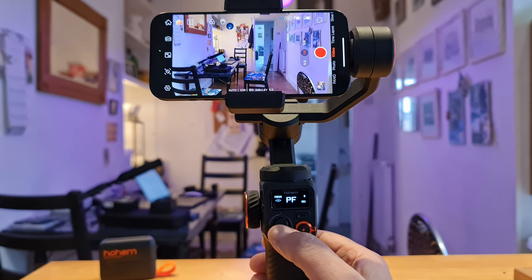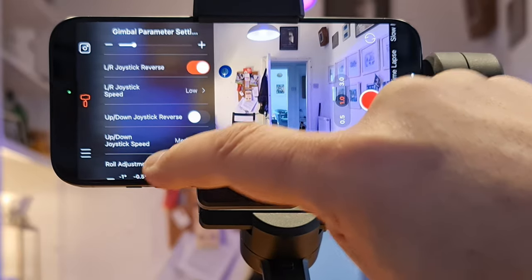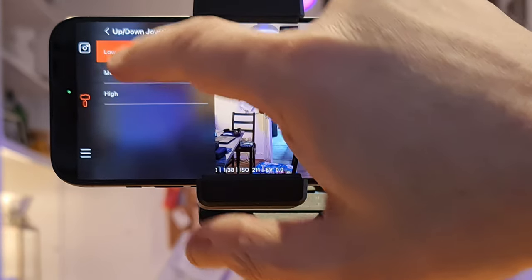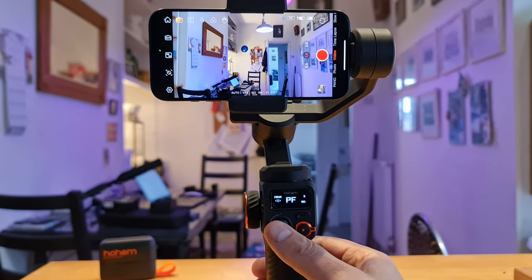Now if you want to change the way the joystick works so that it moves in the opposite direction, open the Joy app, tap the settings cog, tap the gimbal button and scroll down to the joystick settings. And here you can reverse the direction and also change the speed of the gimbal when you use the joystick.